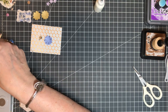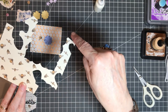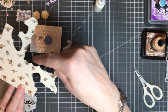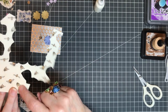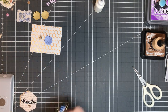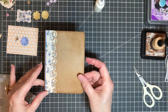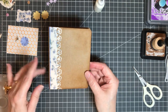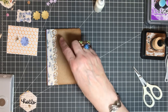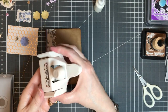All right, and here's, you can tell I've been fussy cutting. Well, this was actually a die that I used on that. But everything else, all these little circle pieces you see, I've been fussy cutting out bees left and right. Let's maybe do this first. Here's the one we're working on now, and that's from the paper pad. And then this, hopefully I'll keep it away from light.